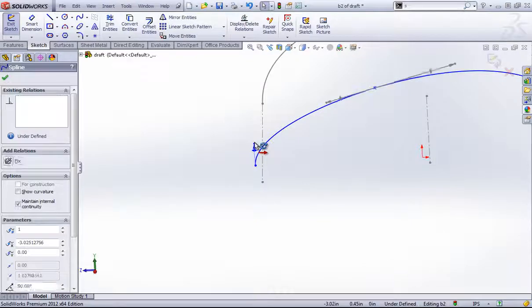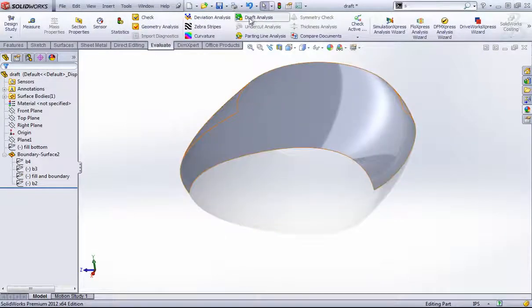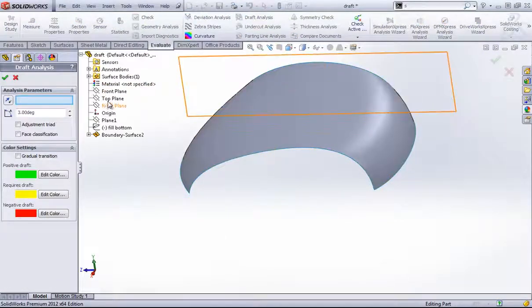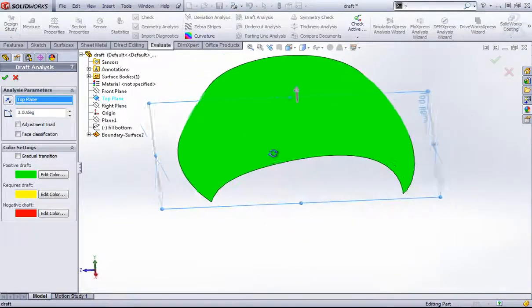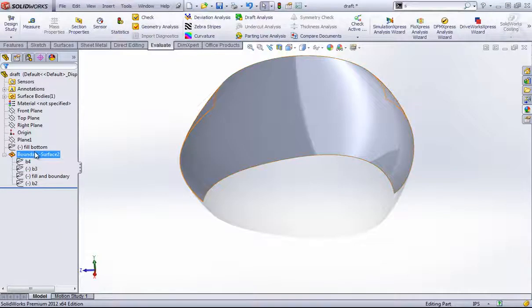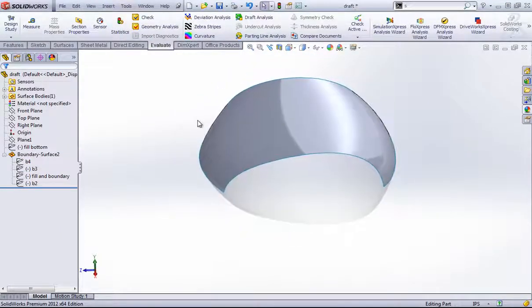So we could do the same on the other side, or we could just do this manually and then take a look. So we can do it with the normal to profile end condition, or we can do it with the sketch. We can also do this or add draft by using a reference surface.